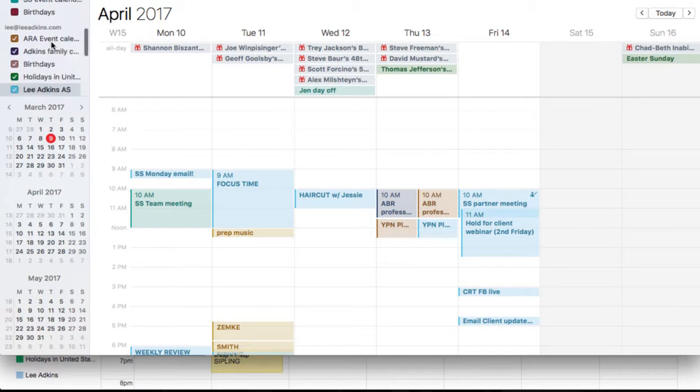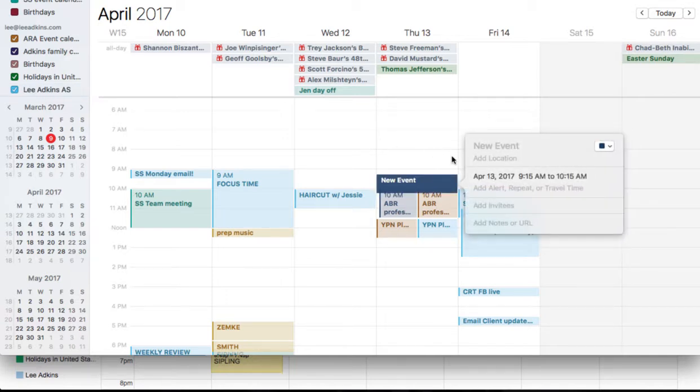So similar to the other thing we did, if I uncheck the board calendar, you can see then it goes away. But I simply check it again to see that. Typically, the settings carry over. It's not a perfect apples to apples just because of the different calendar formats, but typically any notifications or busy or available settings I've set in Google will also be in here. So one thing of note, when you do create a new event in the Apple calendar, you'll want to add some of those same settings.